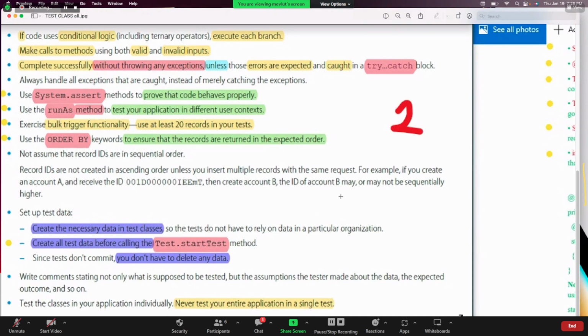What else? While we are writing any test class, what do we need to consider? All the positive and negative cases. Yes, like if else conditions. If we check the if condition, we have to check the else condition as well. And also we need to think about single and bulk records, as you already mentioned.